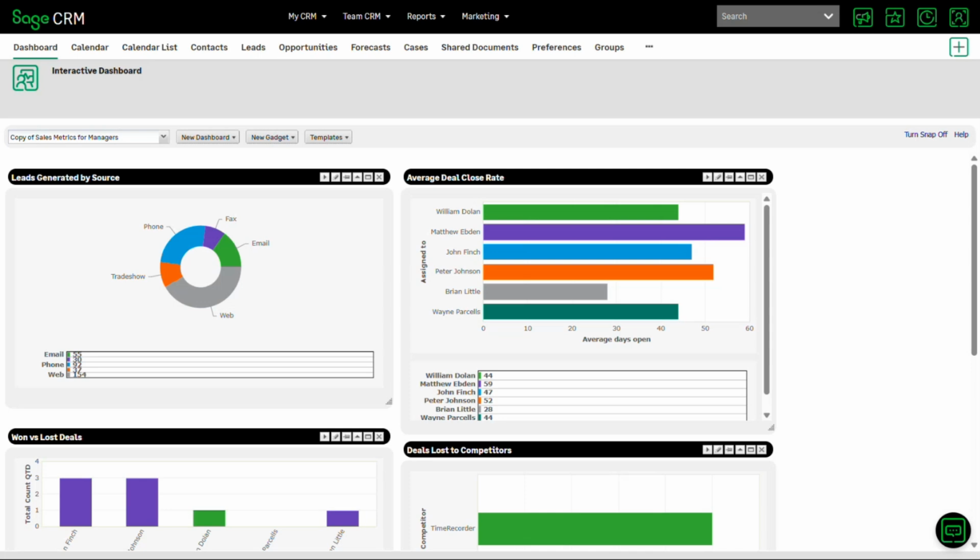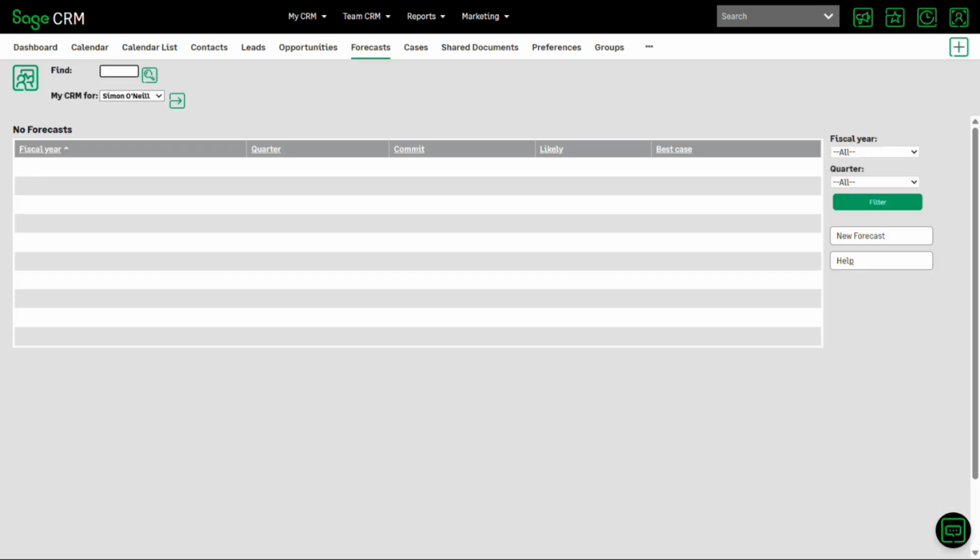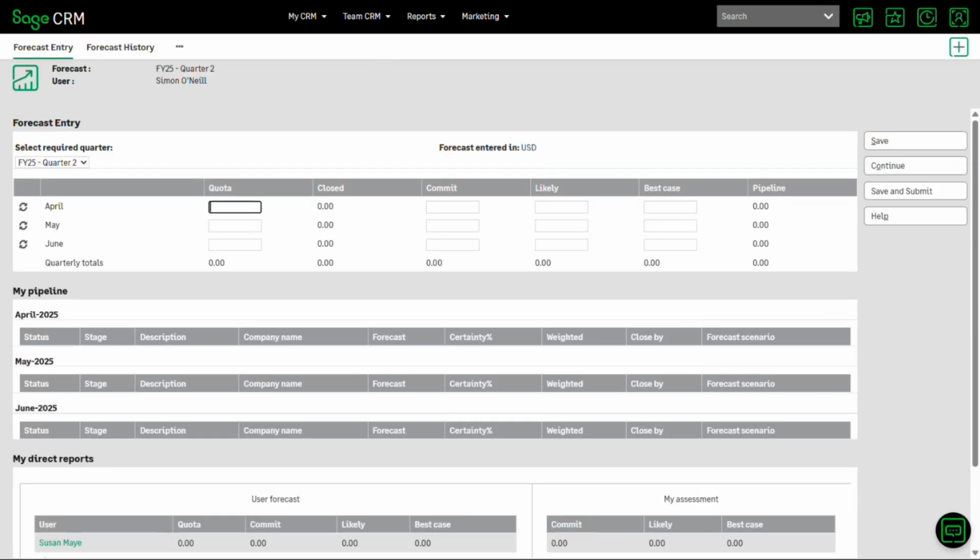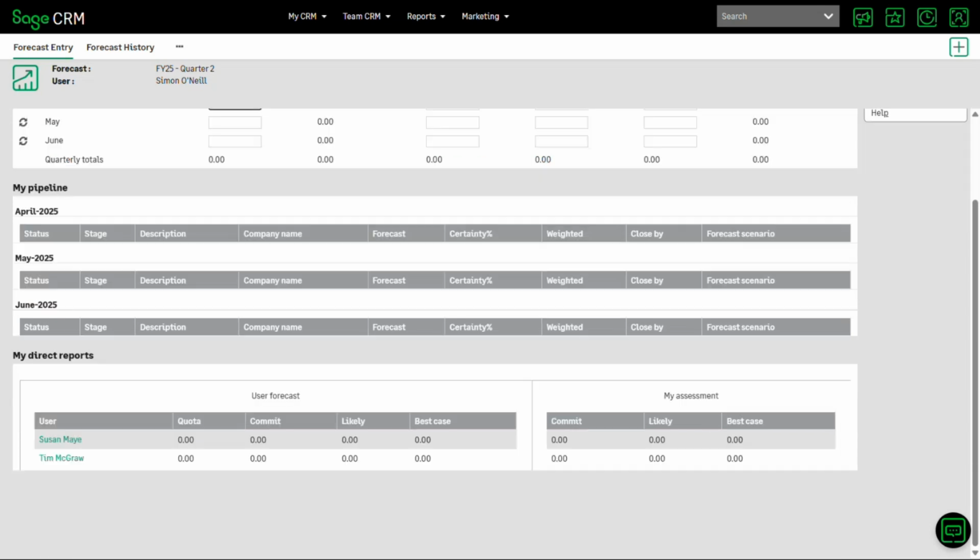So I've logged on and I'm going to go straight into forecasts for him. He's set up to use forecasts. We can see the tab here, and what I can do is then click to start to create a new sales forecast. Now, on this screen, as we get going, I will talk more about what's going on, but it's showing you the opportunities that are in play with target close-by dates within each particular month. And if I scroll to the bottom of his screen, he can see all of the reports and what their forecast values for their reporting are currently going to be.